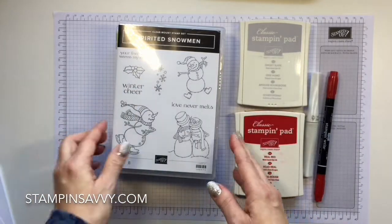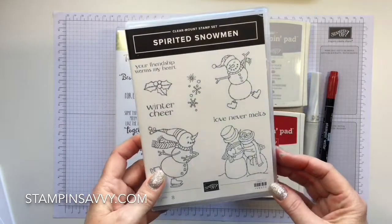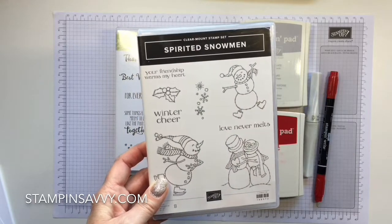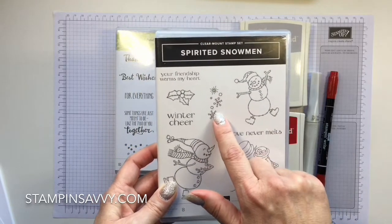We're going to be using the Spirited Snowman stamp set. We're going to be using that cutie right there, but I am going to show you an alternate card using that little guy right there, and we're going to also pull in the snowflakes.